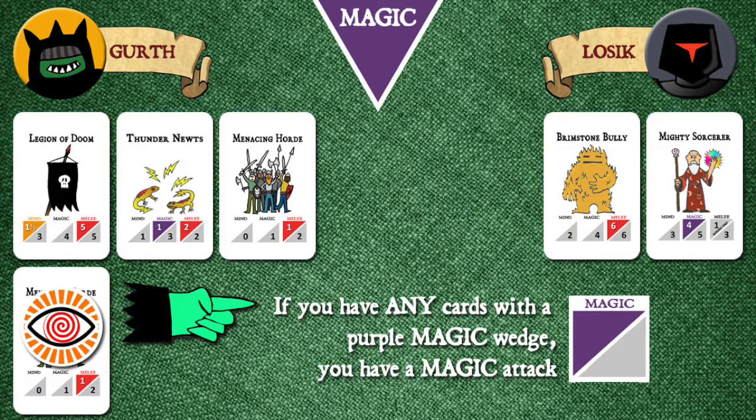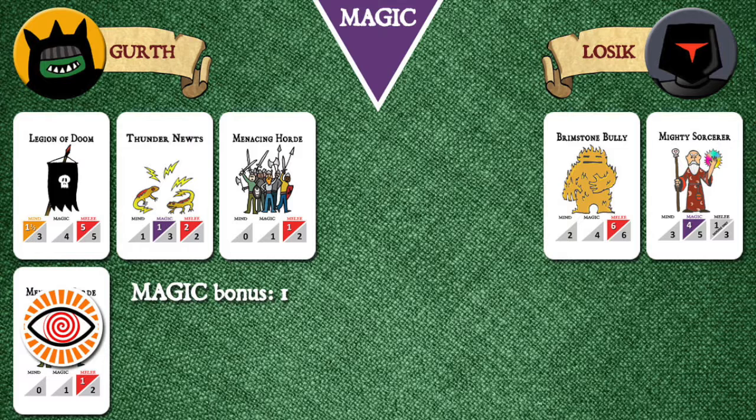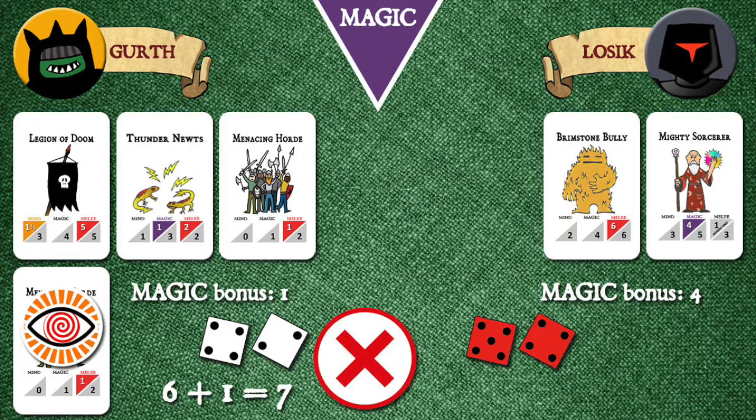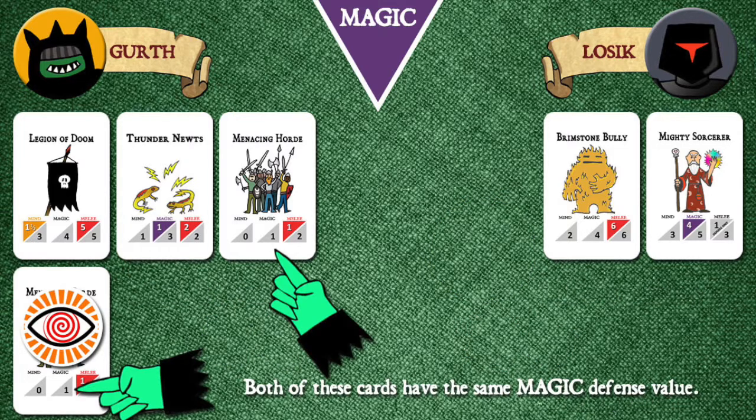If you have any cards with a purple Magic Wedge, you have a Magic attack. These cards both have magic attacks. Gurth's magic bonus is 1, but Losik's magic bonus is 4. Gurth's roll isn't high enough, but Losik's roll's a 13. The card with the weakest magic resistance gets destroyed. Both of these cards have the same magic defense value. Choose one at random by rolling a die to see which one dies.